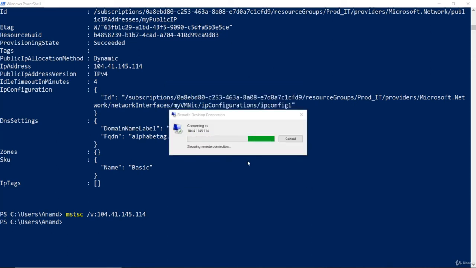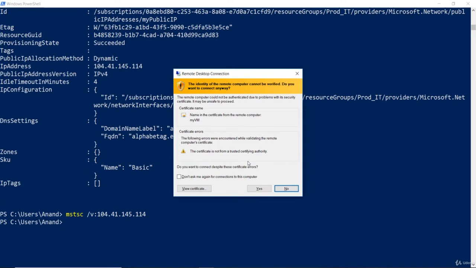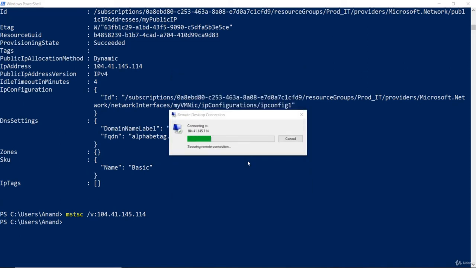So in this video, we learned how you can create a virtual machine using PowerShell, how you can pass the attributes to PowerShell in the variable called $VM in this case. And then finally, we also learned how you can get the attributes or properties of the virtual machine using PowerShell.